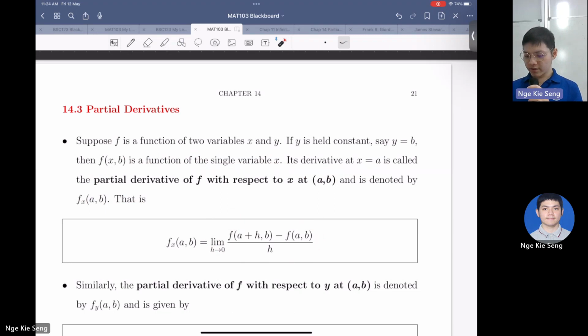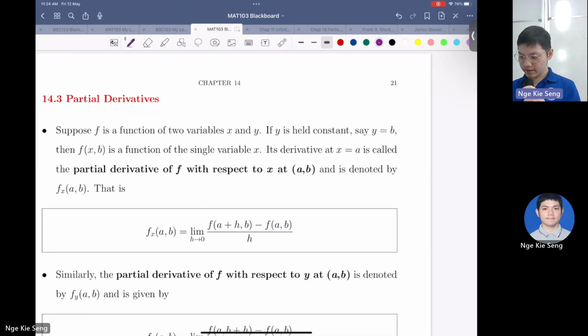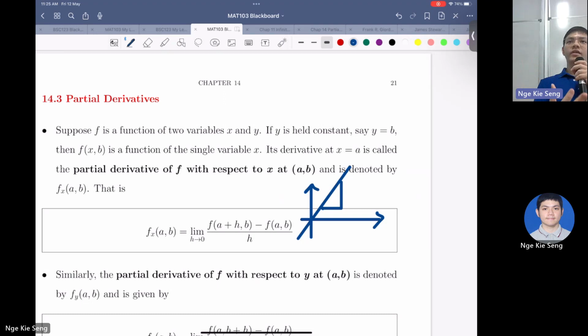Last time we talked about the one-dimensional case. This really starts from the straight line. How do we define the gradient of a straight line? This limit definition really comes from here. How do you find the gradient for a straight line? You can fix any 2 points on the straight line, and it gives you the same gradient. So this is an invariant of the straight line, and that's why we are interested in it. If you pick literally any 2 points on the straight line and do this construction, let's call this f(x).